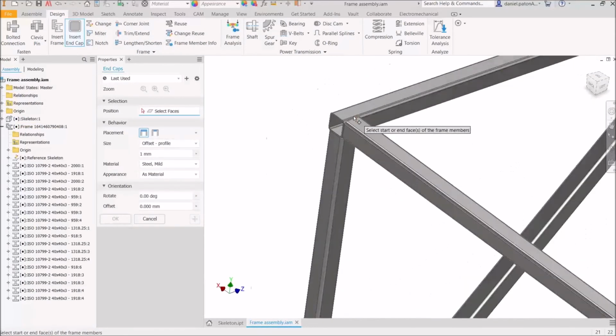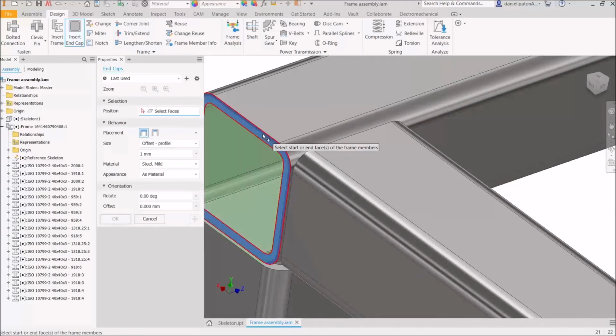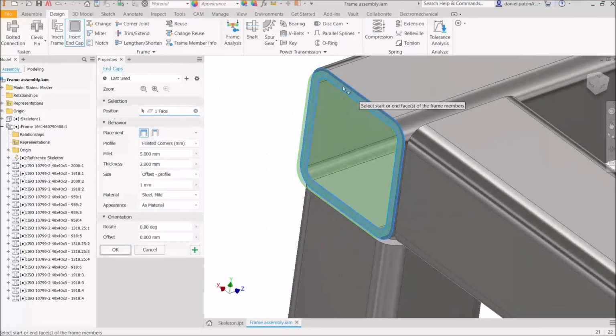We click on the face that we want to apply the end cap to, and you can see it automatically generates an end cap for us.